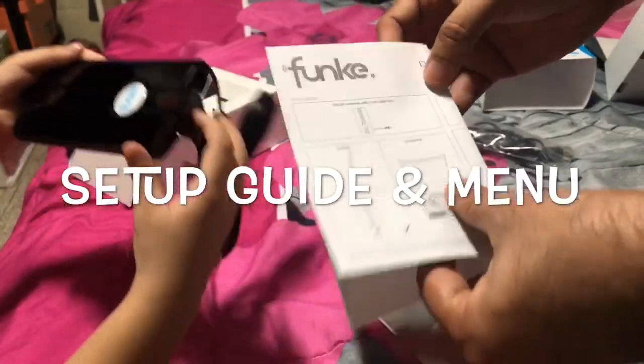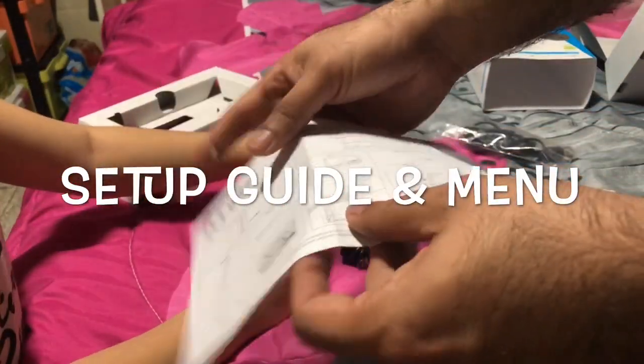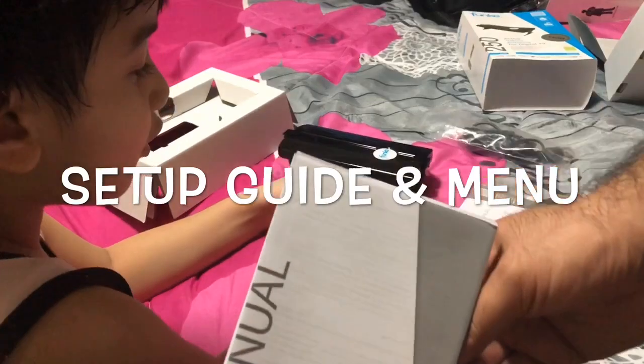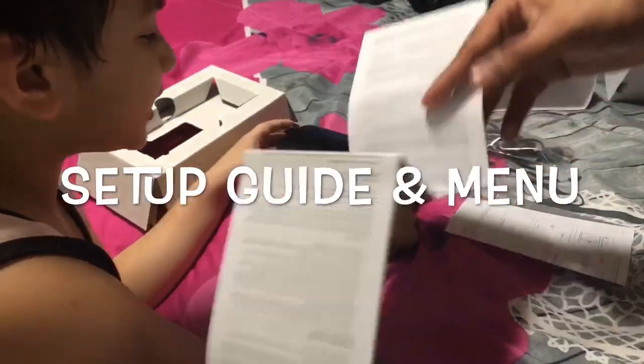How come it can be that side also? Daddy, what does this do? This one. Wait, how much is on the power? This is the menu. Menu guide. See, instruction menu guide. What's this? So long.